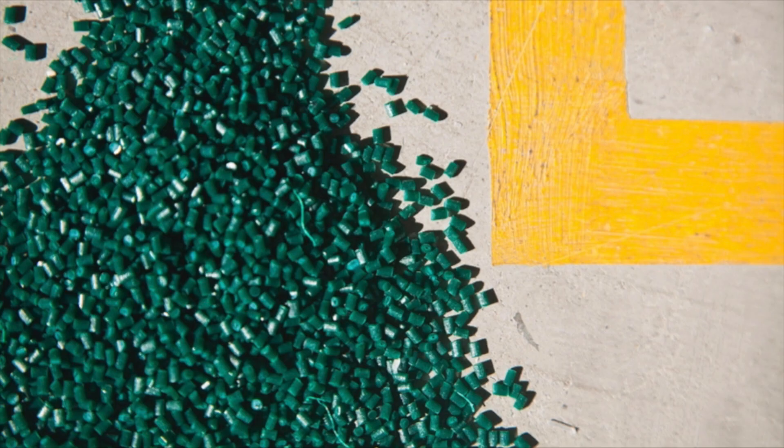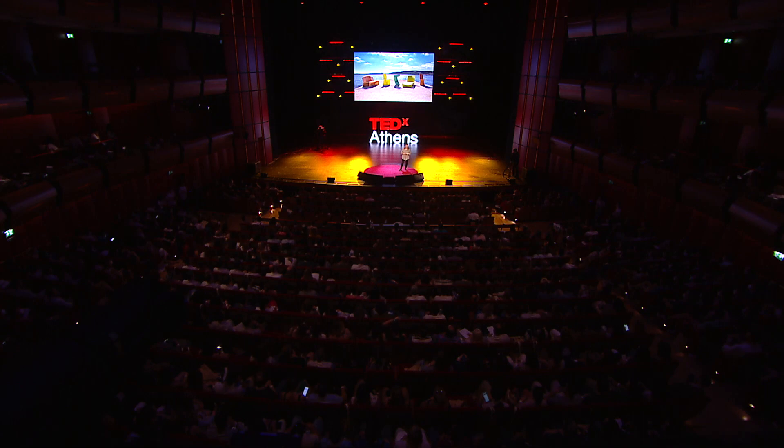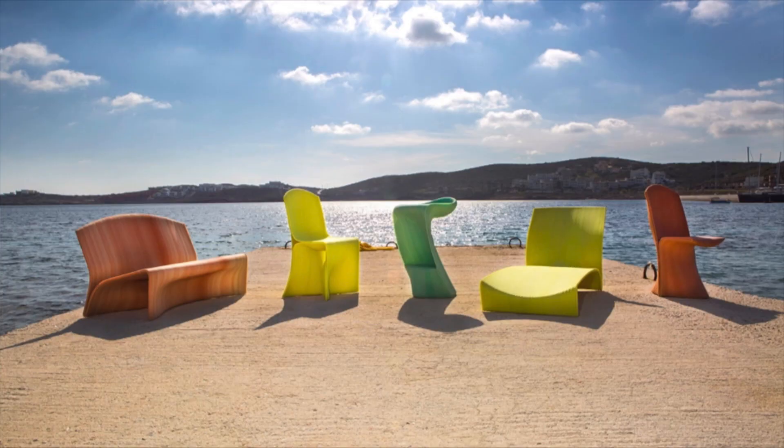We started making pellets back in 2020, which we were very excited about. We wanted to see if we could use it for something else as well — what other types of applications we could use. So we started working with the idea of large-scale 3D printing. 3D printing is an ally for the circular economy, exactly because it produces less waste and allows for more design customization. The production and manufacture process is a lot more accurate and efficient.